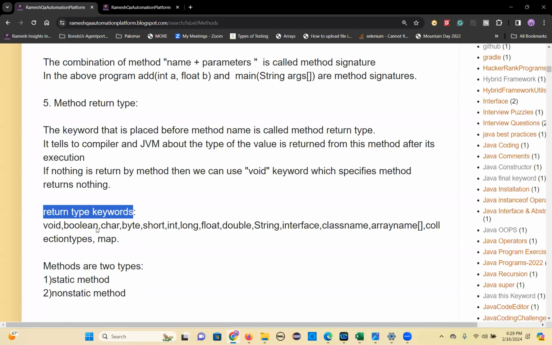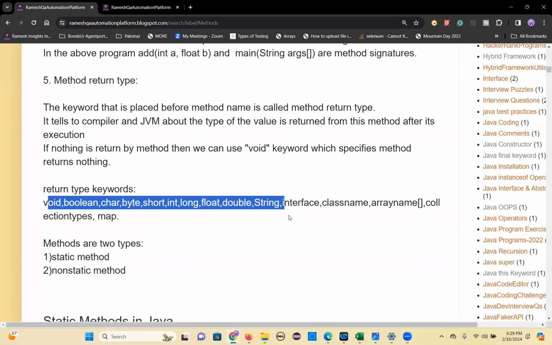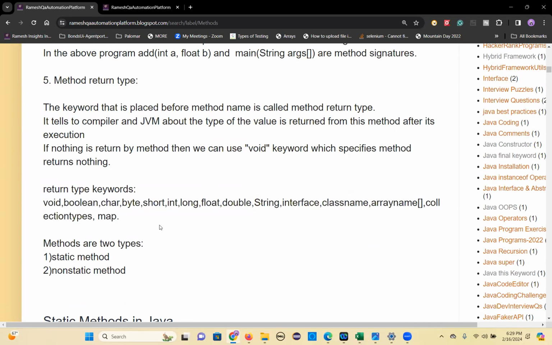So return type keywords are all primitive and non-primitive data types. Non-primitive means reference types: your collection classes, interfaces, arrays, string class.